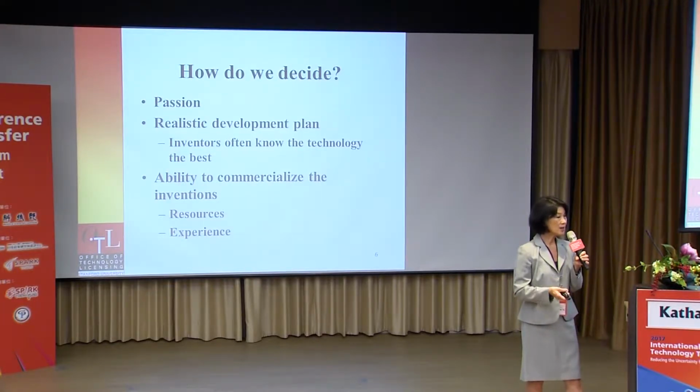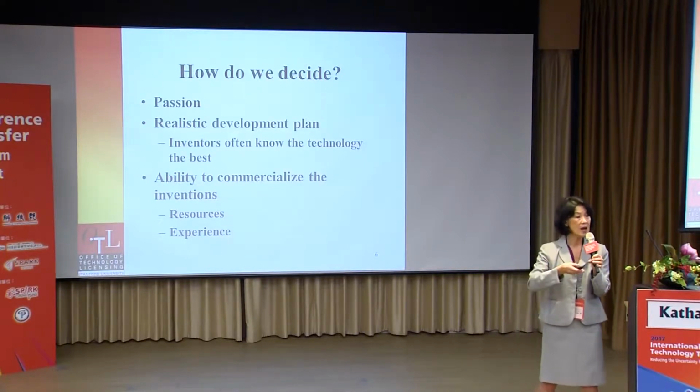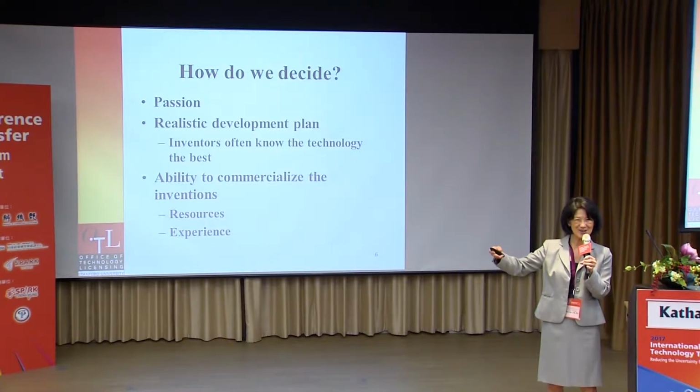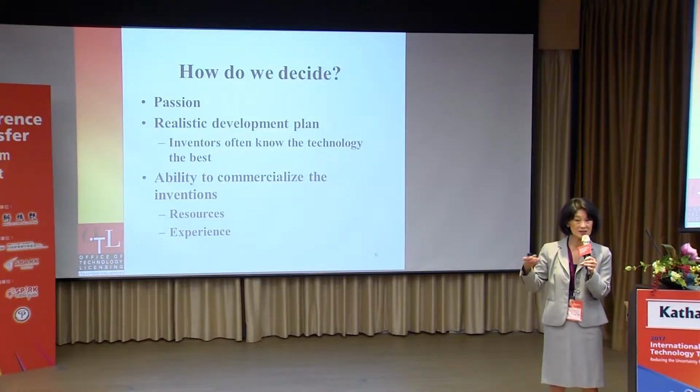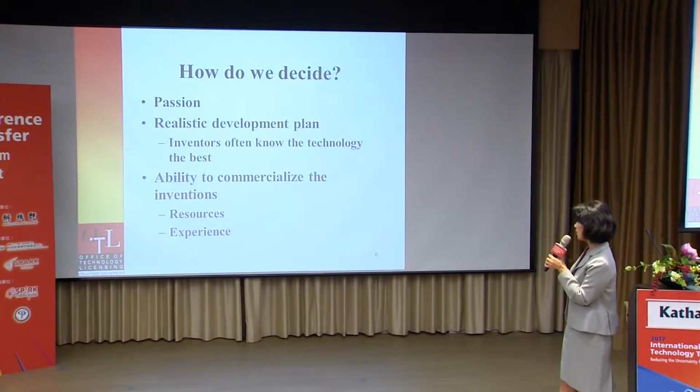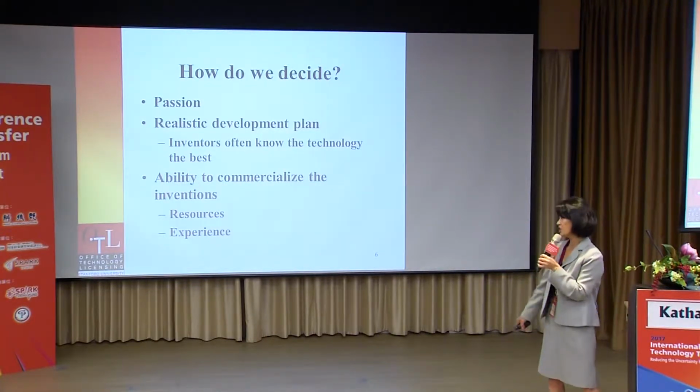The development plan tells us what the company envisions, how long it's going to take them to bring a product to the marketplace. And it needs to be realistic, because many existing companies take too long. They want to have a lot of leeway. And some startup companies are a little bit unrealistic, and often they think it's faster than it really turns out to be. The other thing we want to assess is the ability to commercialize that invention.